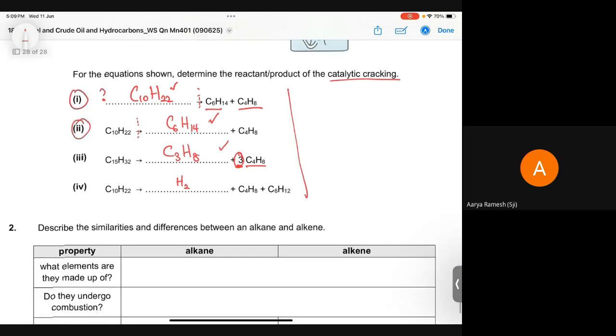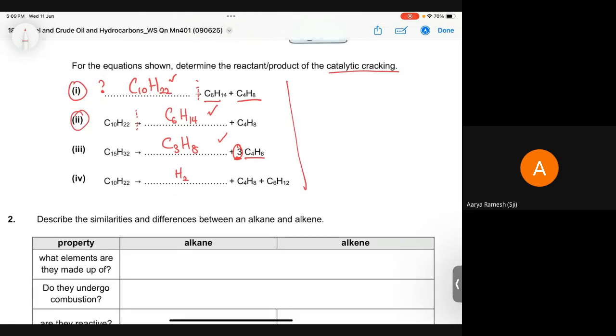We are gonna do a summary of the alkenes already, just to wrap up the whole thing. Before that, thumbs up if all okay. If got question, you can ask now. Okay, so if no questions, then I'm gonna carry on to the last part already, the summary of your alkanes and alkenes. Okay, let's go.